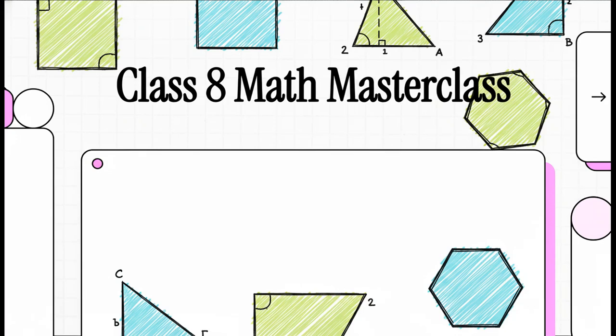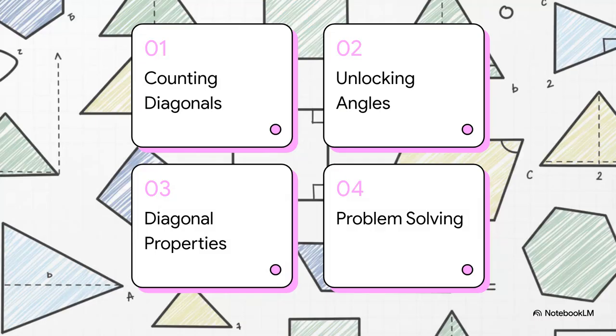Welcome back. Today, we're taking a deep dive into complex geometry, and we're actually going to transform it into a highly visual cheat sheet for you. We're breaking down a masterclass on quadrilaterals and polygons, making sure those tricky mathematical terms are absolutely crystal clear. So if you're looking to turn shape properties from confusing puzzles into your absolute biggest strengths, you are in exactly the right place. Okay, let's dive right into this problem solver's journey.